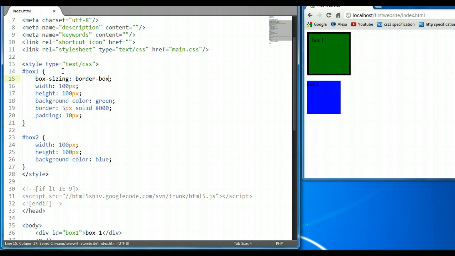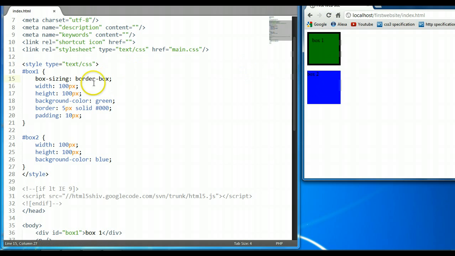Now watch what happens when we switch to border-box. Okay, as you can see here, the width of the box is exactly what is specified within the CSS, which is 100 pixels. But this we're going to be getting into in further tutorials with CSS3. For the sake of this tutorial here, I'm using the CSS3 declaration right here.